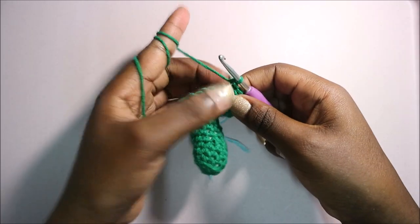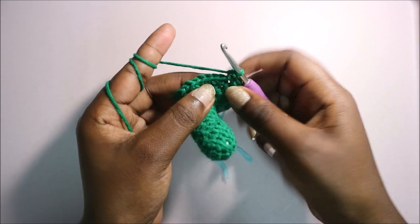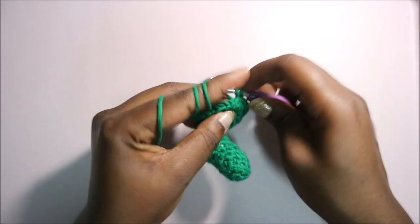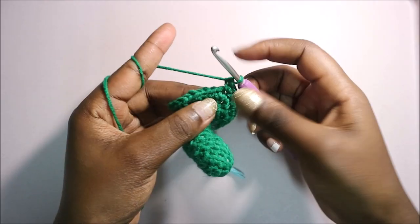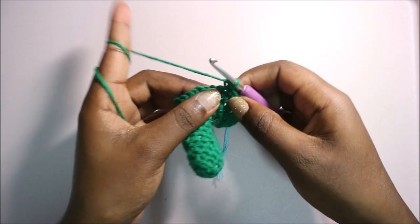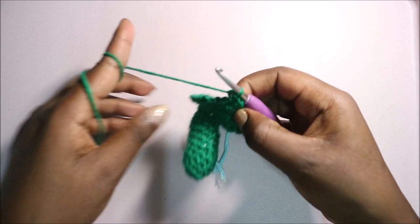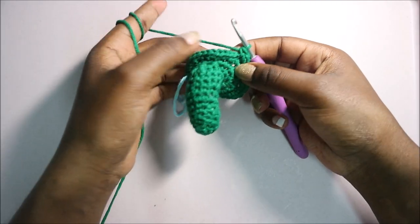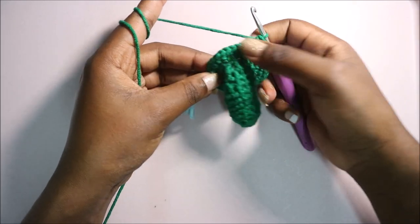Okay, so you're going to repeat that again 5 more times until you have 13 stitches left. So you're going to do 2 single crochet, and then single crochet. Okay, and then you're going to repeat that again another 4 times. After you're done with that, now you have 13 stitches left. So make sure you have 13 stitches left over here.